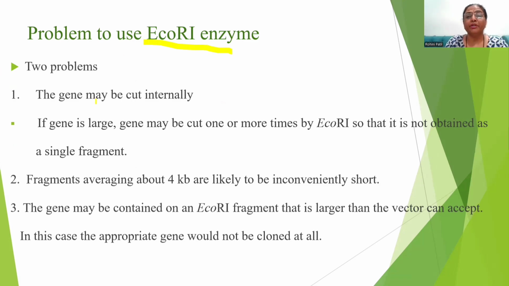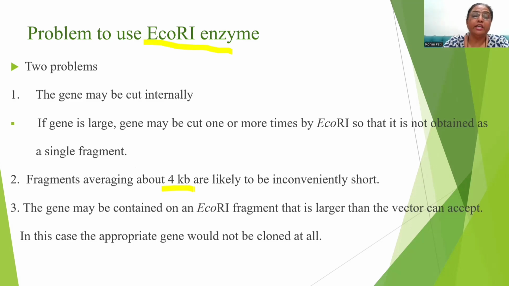So the gene will be present as a number of fragments, and you are not going to isolate a single fragment on which the complete gene is placed. The second problem is with the lambda vector used for the library construction. Here the insertional size is very low, about 4 kb. That is the capacity of the lambda vector, and it is higher than 4 kb.